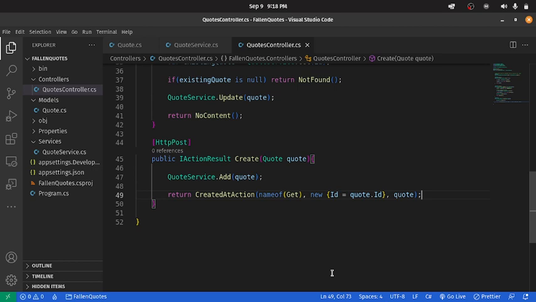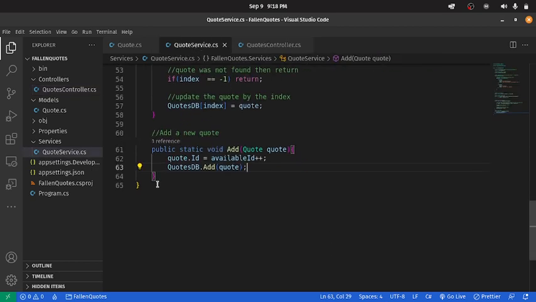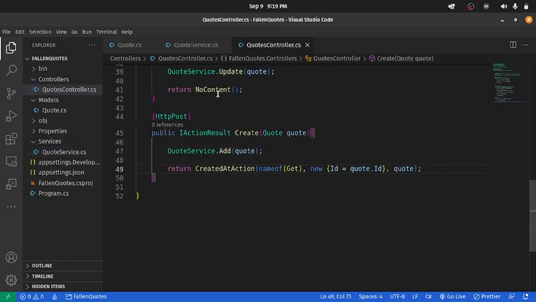So we've added a method to add a new code in the code service. This method adds a new code to the code service, and the code controller here will handle any request from the browser to add a new code. For instance, here we have IActionResult Create. Whenever HTTP post is called, this method will be invoked and it will add a new code to the service and then return a status code and the path of the new code that is added. But let's see that in action.